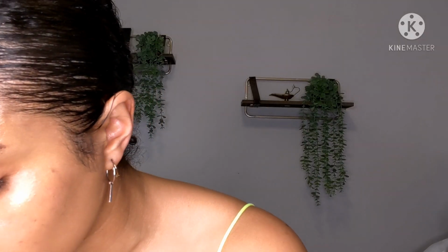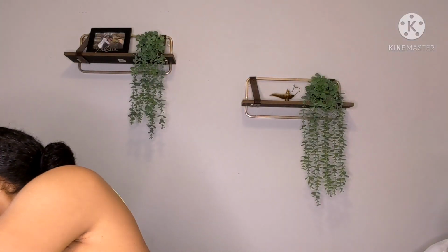And I'm going to use a brush. It's actually a leftover brush from another concealer pen by Maybelline that I can't find in stores anymore. But I have two shades of concealer usually. So I have Honey is the lighter one. It's what I use for my eyebrows and under my eyes. And so I'm going to use this to take some concealer and shape up my eyebrows. So check it out.